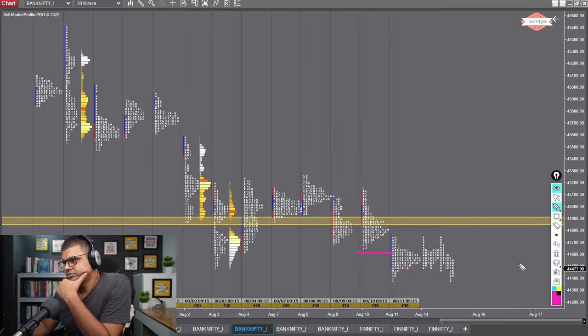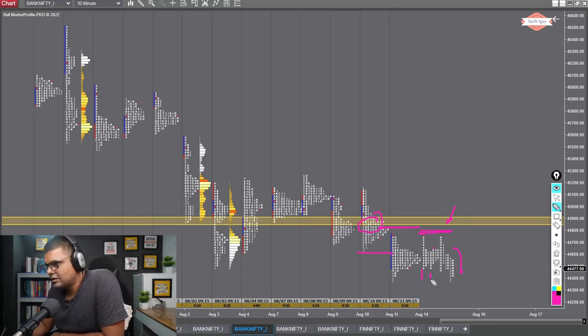Okay. So if you see the split view, you see, market tries to go back up, it comes to the day's high and yesterday's point of control. Selling comes in, pushes the market down. These are shorter term traders. They are selling right at yesterday's high. Okay. Now, the question is, they are selling right, but what are they doing with their profits? Okay. So, some people have sold here, they are booking profits here. Okay. And as the market is going higher, they are selling again.